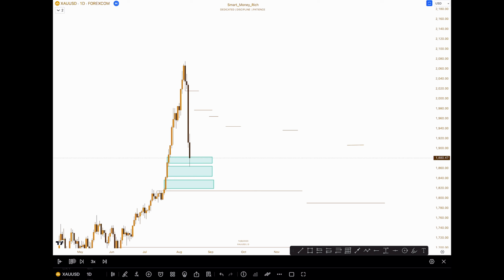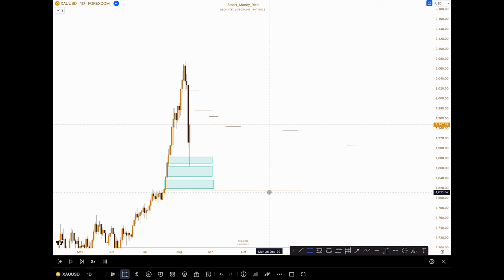So you guys can see that the market has dropped all the way down to fill all these imbalances. Now it was able to fill this imbalance before pushing up to go and fill the rest of the imbalance level. Now what you need to understand is this. I have seen the market needs to come to this level. I'm going to look for an opportunity to sell until all of this imbalance has been filled up.